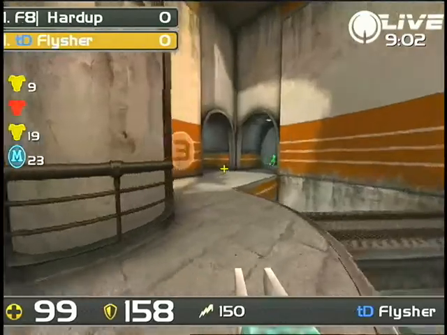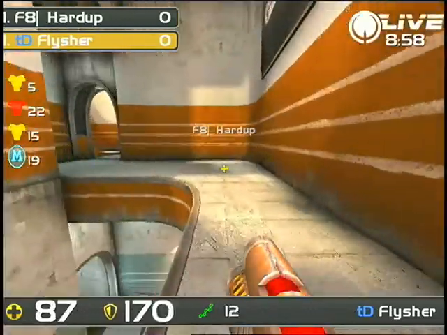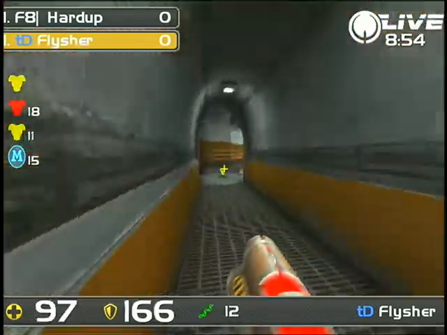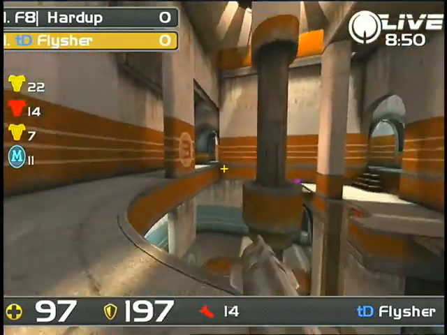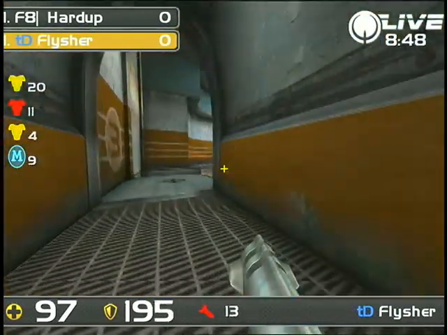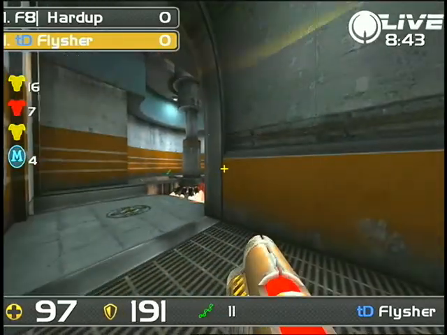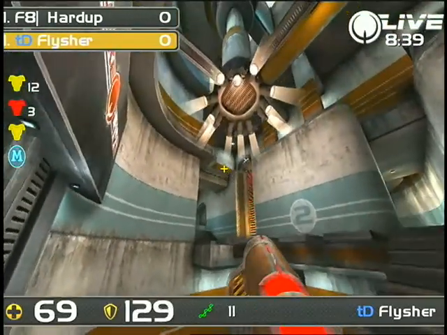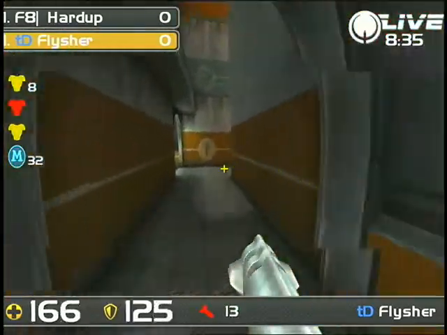This first frag is really going to open this match up, as it'll be Rocket versus Rail at the moment. Did he land something there? No, but Hardup comes into this battle with, well, before going away, he hasn't got the armor to compete with Flysher right now, so he could do well by just giving the Map 1 winner a little bit of a wide berth, as they drop down for the Mega. Oh, good rail. That'll give Flysher something to think about, though. He does collect the Mega and escapes down, though.